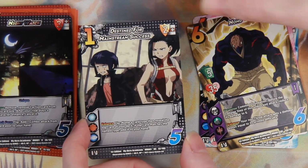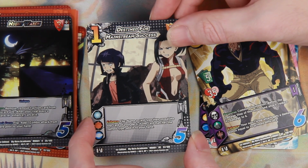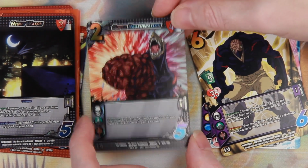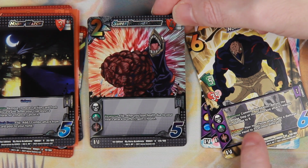Destined for mainstream success. Flip, name a card, then reveal the top card of your deck. If the card matches the name type, add it to your hand. And we already saw that there were some cards that allow you to peek at the top card of your deck. So that will be nice. And super regeneration. After you lose health due to your rival's attack or effect, gain 3 health.